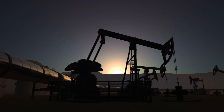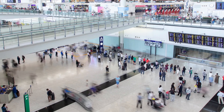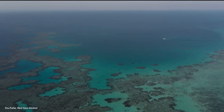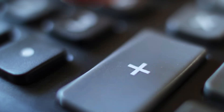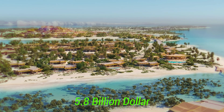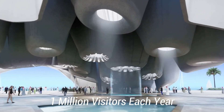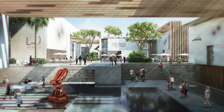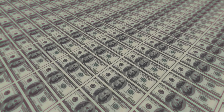Saudi Arabia wants to find other ways to make money besides relying on their limited natural resources like oil. Tourism is a great way to do that, especially with beautiful places like the Red Sea. The Red Sea Project is supposed to create about 70,000 jobs for Saudi citizens, but it's not clear if it will make a profit. The project is expected to bring in about $5.8 billion every year by the time it's done in 2030. They think they'll get about 1 million visitors each year, so each tourist would need to spend an average of $5,800 for their vacation. That's quite a lot of money, but if they can make it work, they'll make billions of dollars every year.